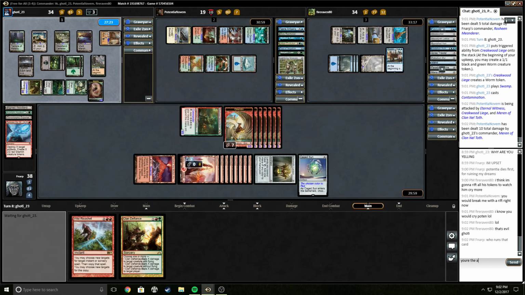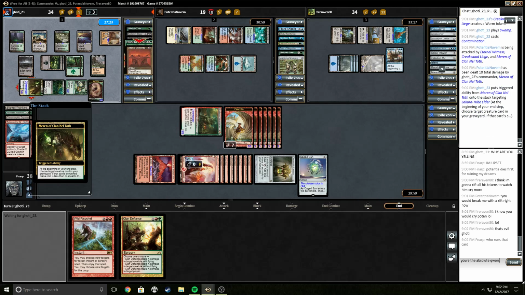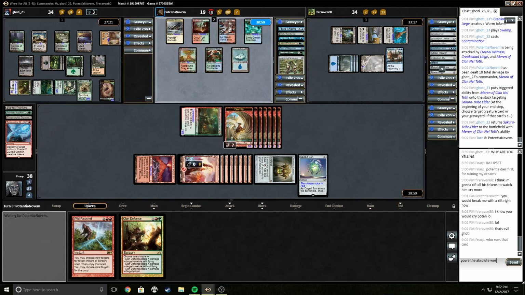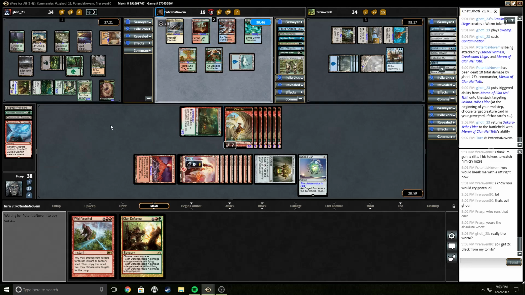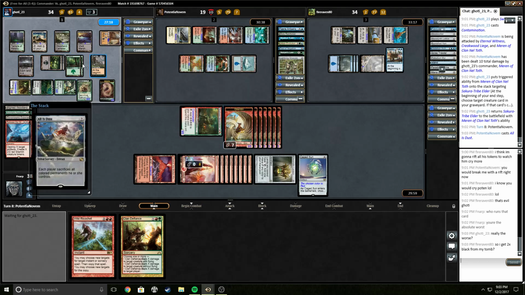You're the absolute worst. Seriously though, I am kind of pissed about that guy running that card. Especially with Meren, because it's basically like, if you guys aren't running black, you lose. I mean, I guess this guy's probably okay because he runs lots of artifacts, but... I don't know, I guess we just attack him.